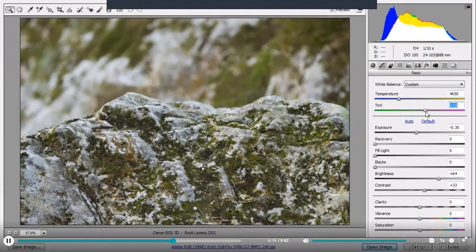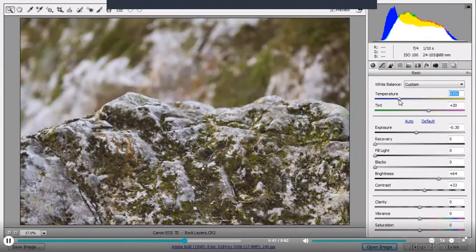Now, of course, the tint slider tends to be more corrective than creative. We don't tend to want to add a green or magenta color cast to our image, so this is just about getting the color as close to ideal as possible. With the temperature slider, on the other hand, I might want to cool the image down or warm it up just a little bit, depending on my own personal preference, taking it beyond what the scene actually looked like when I photographed it. That looks pretty good, so I think I'm finished with my basic adjustments.